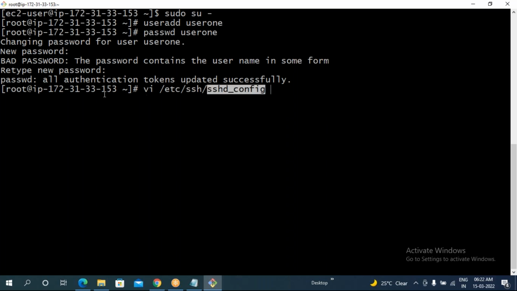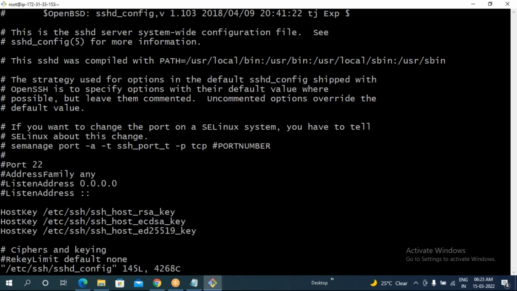Where it is means, right now I am at /root. This is the home of root, right? The home of root is /root only. But in /root, this file does not exist. This is the path name. This is the file. Okay, anyhow, I am opening this file. You can see this is the file. In any machine, I can see this file.